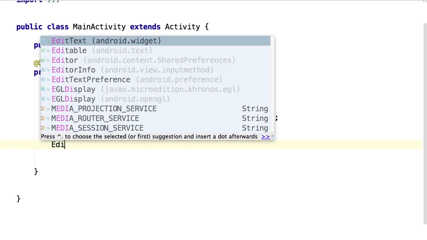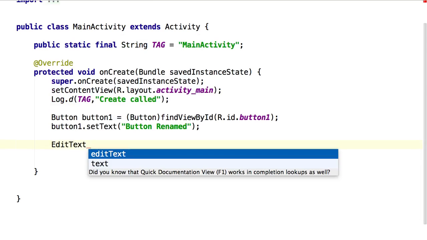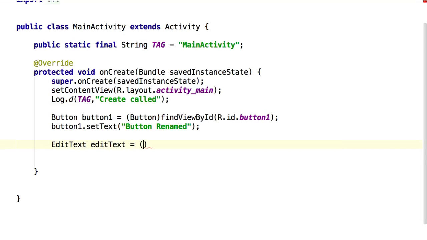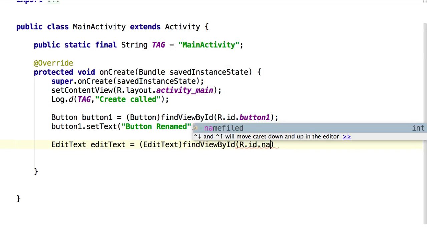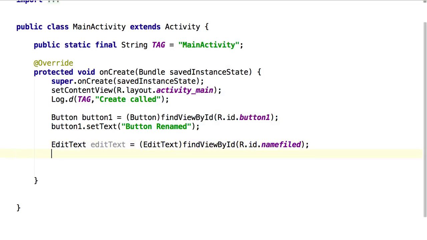Similarly for EditText, the approach is similar. Any name will do. Since I have only a single EditText, it is the same procedure, and only the typecasting varies. The name I gave is nameField, so I can set some text, type anything. When the application is loaded, it will have this text already typed in.